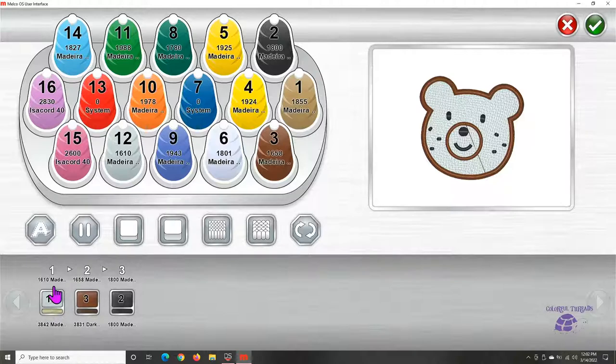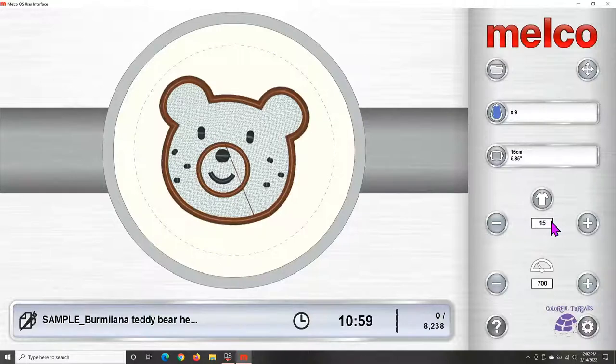In the software, there is a button. This is a chenille for a micro chenille, which is using the 40 weight thread. And these bigger little loops, or are supposed to represent loops, are for the bermulana thread. So this is going to tell the machine to feed extra thread to give us those loops. So we're going to left click and drag this icon onto our bermulana needle, which is 12. And you can see the little bubbles that are created there. This is what is going to make those loops. We're adding thread here on top of the standard what we have of 15. It adds even more.